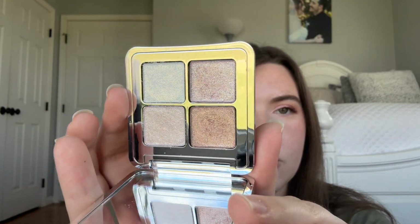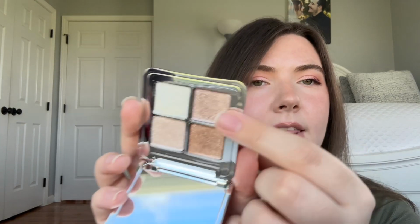Actually gorgeous. They remind me of the Fenty Beauty Diamond Bomb. I did top my eyeshadow with, I think, this shade. So pretty. If you love a glimmery shadow that looks wet and adds a little sparkle to the eyes, I highly recommend this. You do get 4. They are kind of small, but honestly I feel like I wouldn't run through this that quickly because a little goes a long way. They feel very similar to the Fenty Beauty Diamond Bomb. So yeah, I highly recommend this palette.